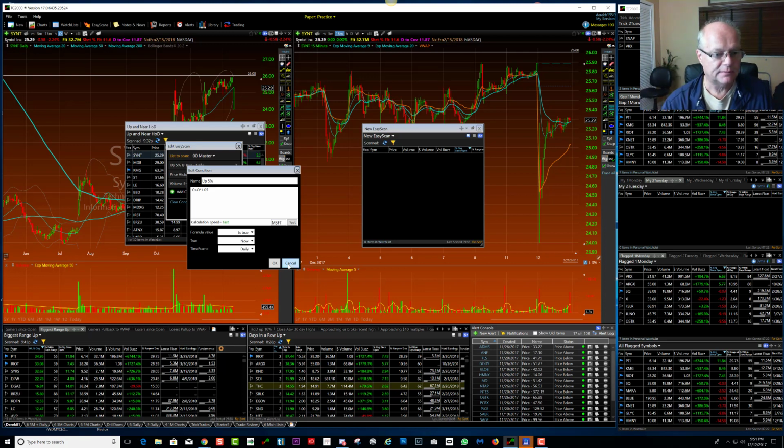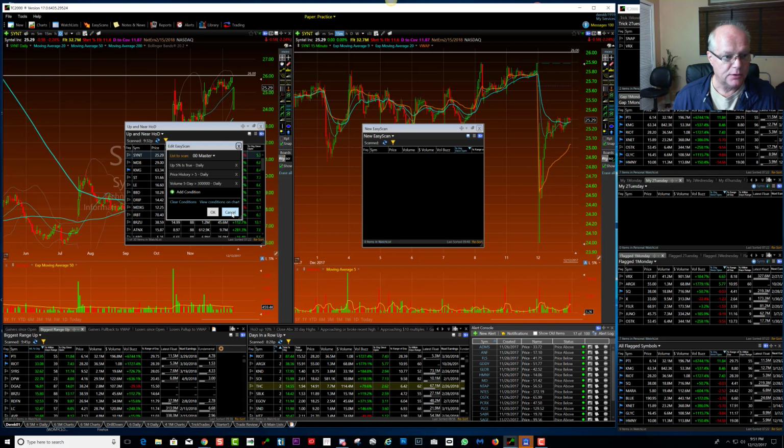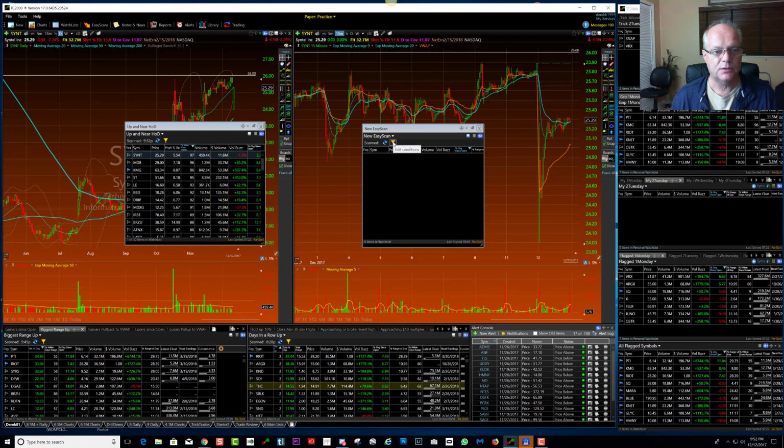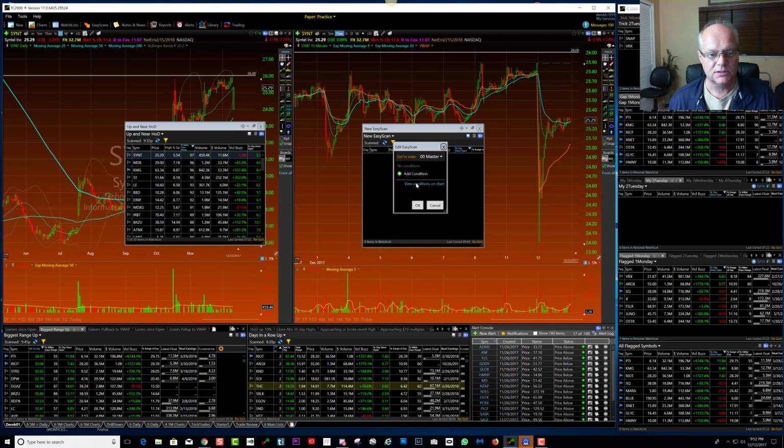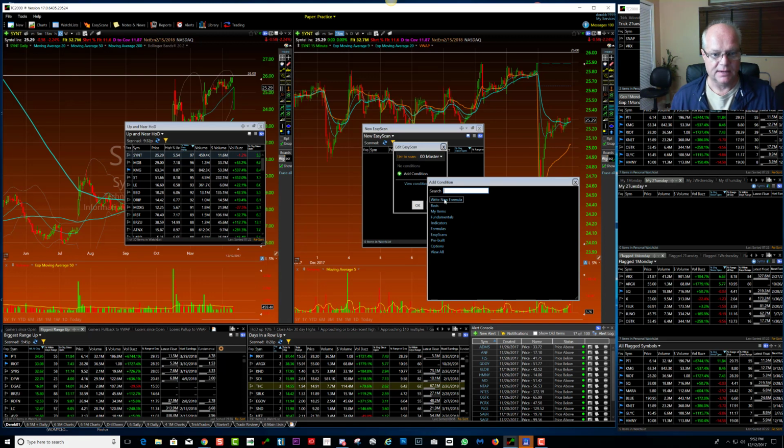So that's the formula. I'm going to be lazy and do Control C. All right, in our new one here, this is how you would do it. You would edit conditions, add a, oh darn it, it changed. My 00 Master is what I want to scan on. Add a condition, and you want to click right here, Write New Formula.